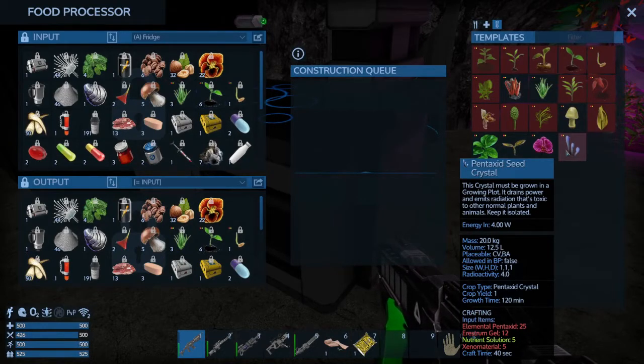It does take Arestrum gel and a fair amount of elemental pentaxid plus xeno material. We've got the xeno material, so I'm not worried about that. But the Arestrum gel, I don't have access to Arestrum yet, so we're going to put the warp drive on the small vehicle and see if we can warp to a system with Arestrum and maybe some Zarcosium even, just so we can get the rest of the resources rounded out.